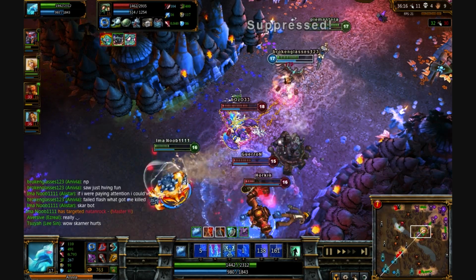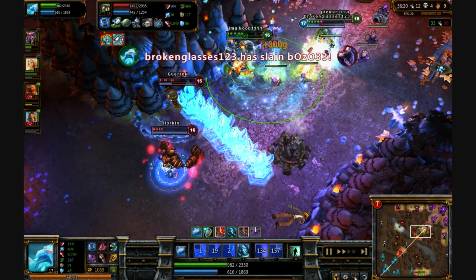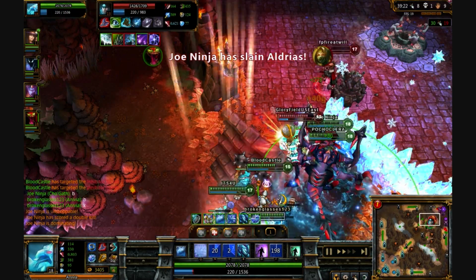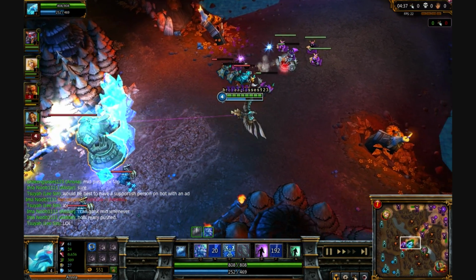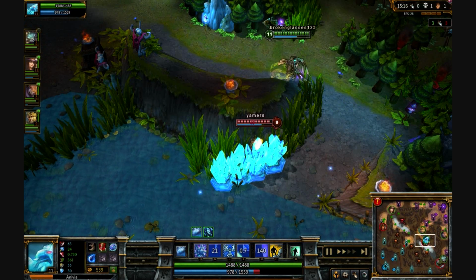Crystallize really begins to shine late game. It can be used to isolate a single opponent or wall off an entire team. A well-placed wall is often the difference between victory and defeat. Crystallize is a very versatile ability. It can be used to burn flashes, check brush, and you can even pin an opponent.